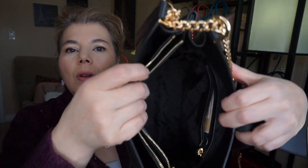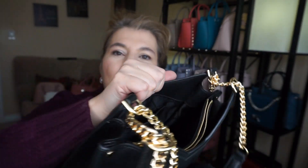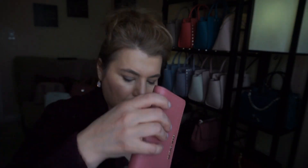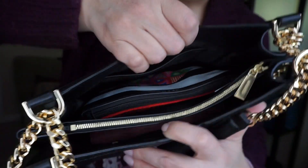I'm not exactly sure what you would use the middle compartment for — maybe to stick money or something. On this side it has one zip compartment and on this side it has one slip compartment, but it's not very big. My seven-inch makeup bag goes in the front and my seven-inch Mercer wallet goes in the back. That is basically all you can fit; there's not very much room — it's a very small purse.